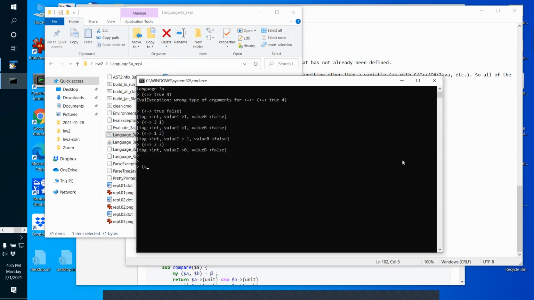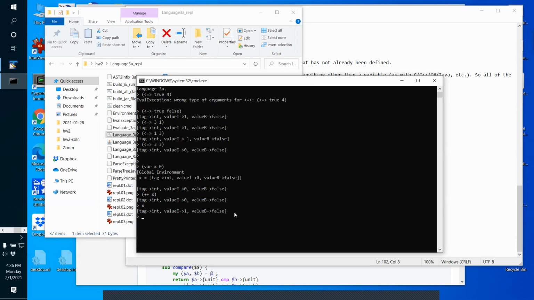Okay. So I say var x is 0. Then I say post increment x. Notice I get back 0 because post increment says look up x, which is 0, print out that value, then increment x. If I check now, see x has been incremented to 1, but the increment happened after x was looked up. Okay, so that was a post increment.